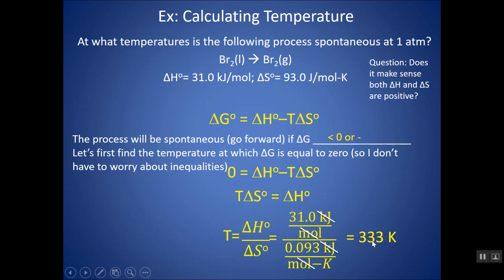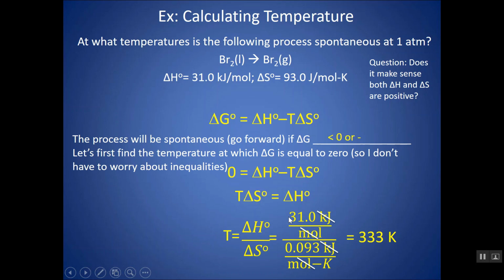So this is not the temperature at which it becomes spontaneous. This is the temperature at which it's in equilibrium. Notice here, liquid to gas, this is a phase change. So actually, this is the boiling point temperature. This is the temperature at which you'd have liquid and gas in equilibrium, which would only happen at the boiling point. So that's interesting for phase changes. If this was melting, it would be the melting point. Otherwise, you can do this for other reactions. It just wouldn't be a melting or boiling point if it's not a phase change. But this is the temperature at which it's at equilibrium.